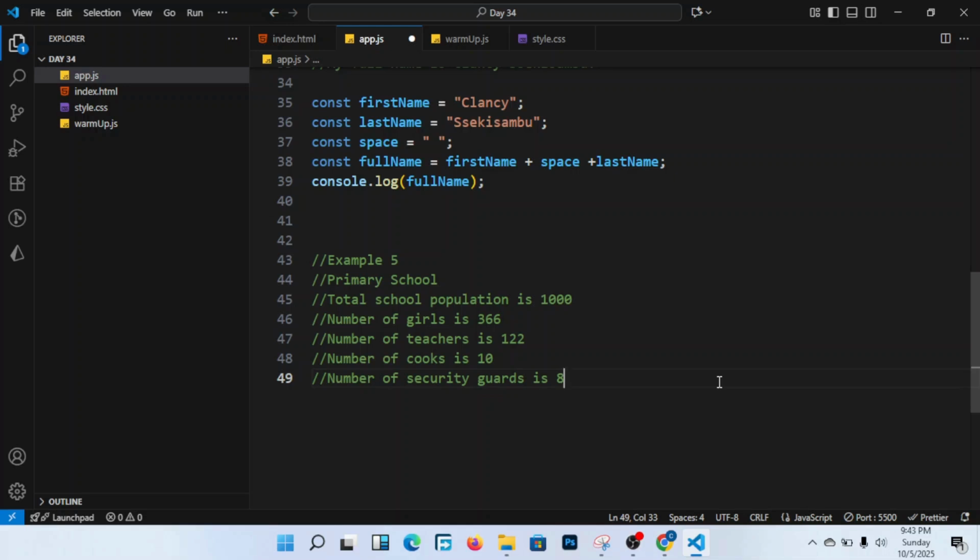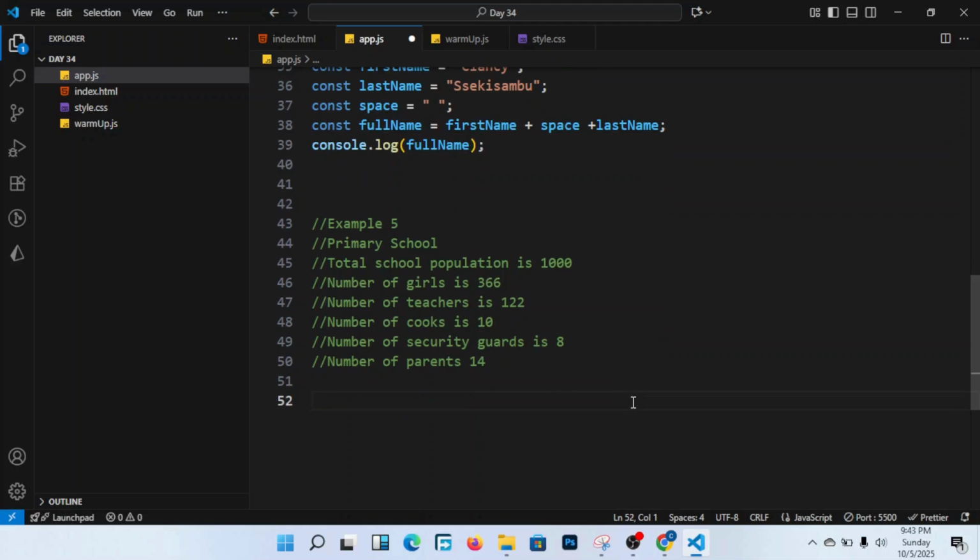Now, the number of parents. Look at this question. Number of parents: we have 14 parents inside the school. Then I pose the question. What is the number of boys in the school? Please tell me what the number of boys is in this school.